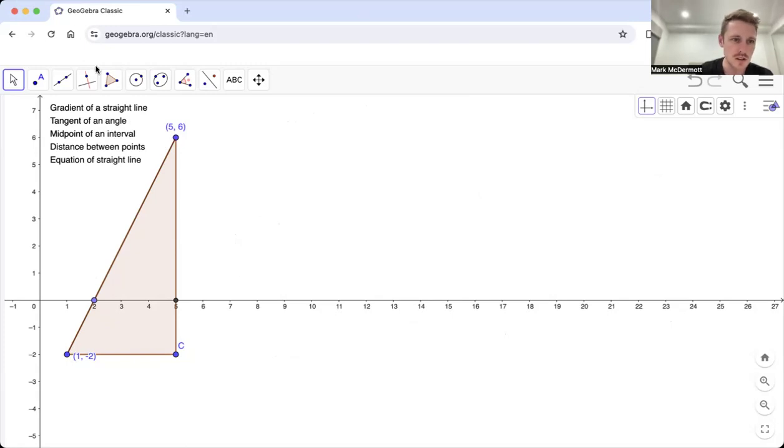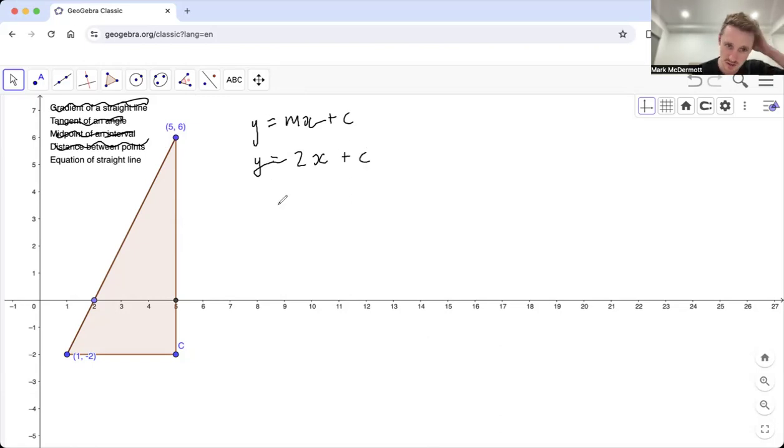The equation of a straight line. So we've done all of these. We've done all of this, this, and this. The equation. How can we find the equation? Well, we know that straight lines have equations y equals mx plus c as their equation. Okay, we know the gradient from before, from this part, was a gradient of 2. So straight away, we can say y equals 2x plus c.